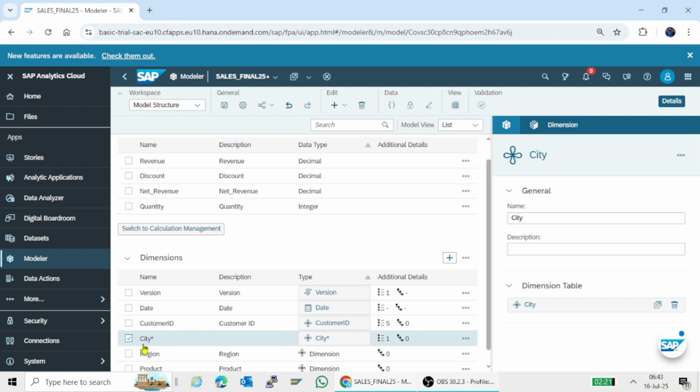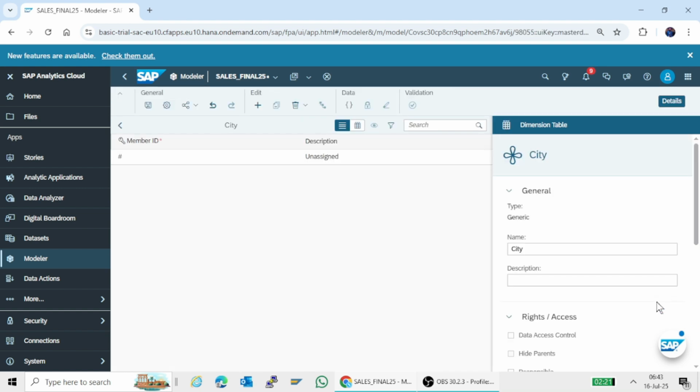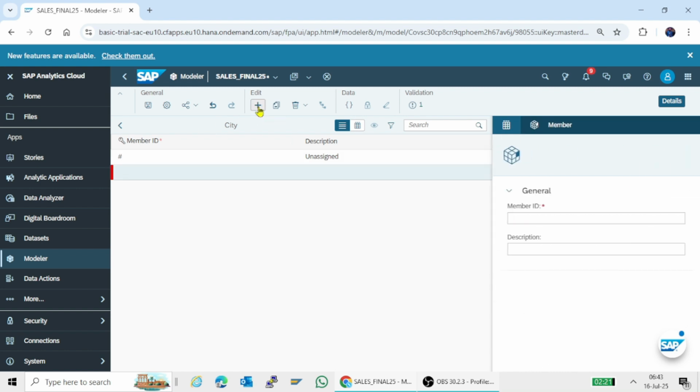Here it is, the city level is now added. For a fixed level of entry, we can maintain the dimension table, which you already know we can use for fixed members for this dimension.